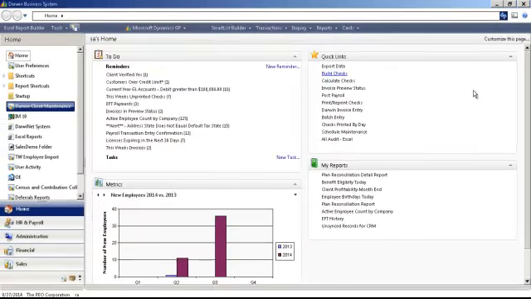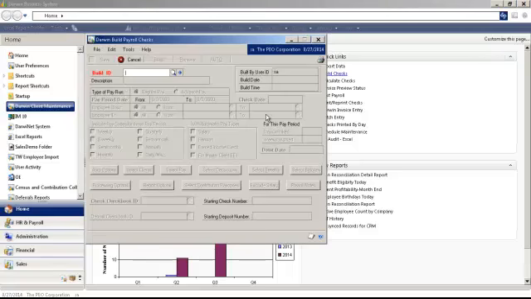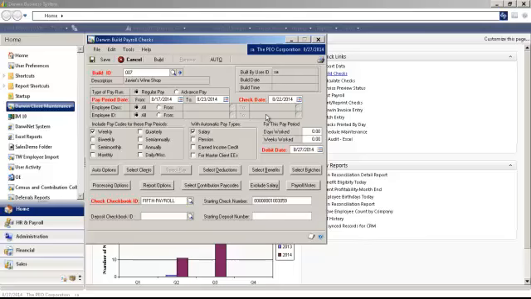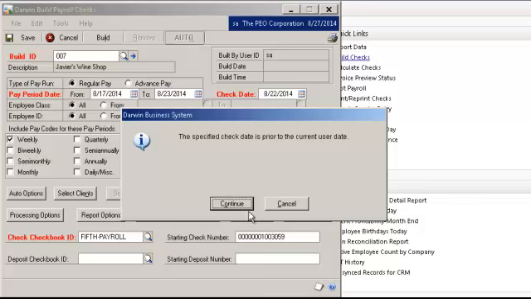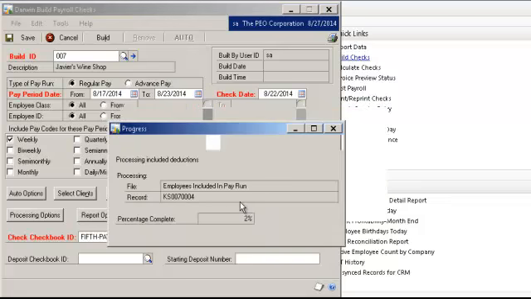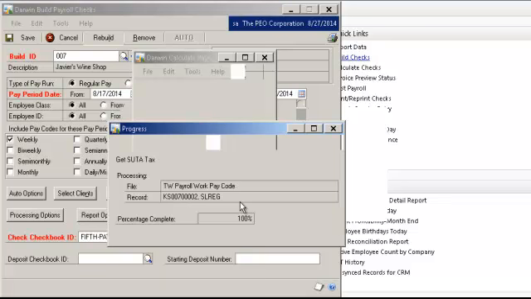So these things are running simultaneously behind the scenes. And then also in the meantime, I might do another common task. I might run a payroll. So I've got this customer set up for our automatic payroll. So this customer, it's time to run their payroll. I'm actually going to click the auto button here, which actually produces the check and the invoice in one click.